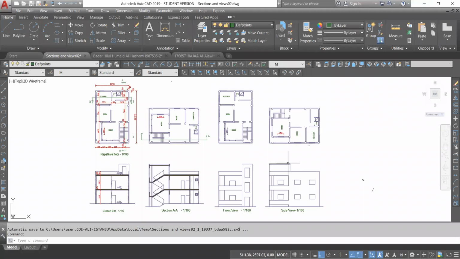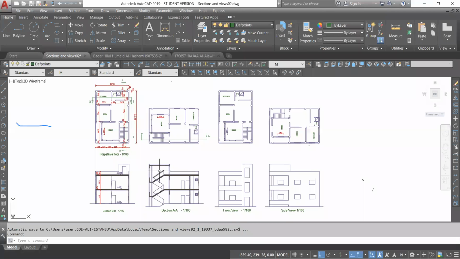All drawings I received from you have mistakes in the alignment between the plan. This is the same plan, so there is no correct alignment between plans and sections and views.